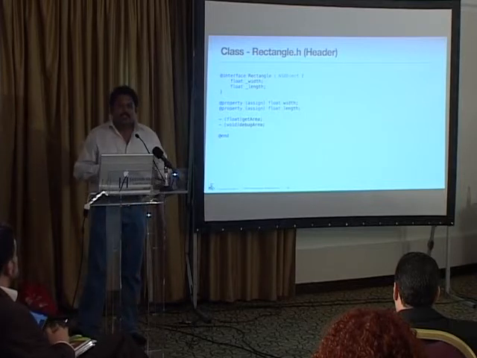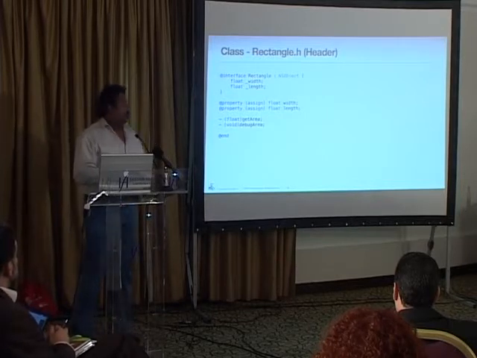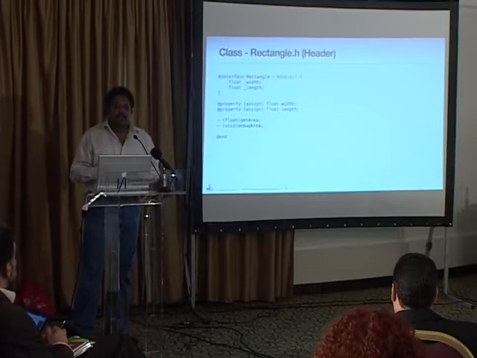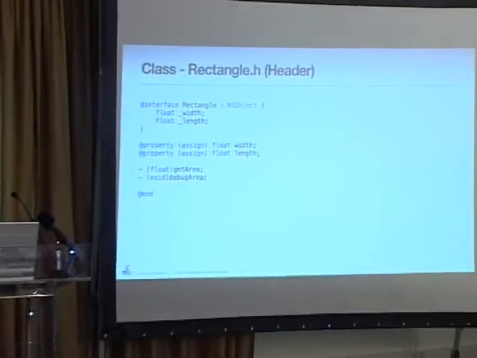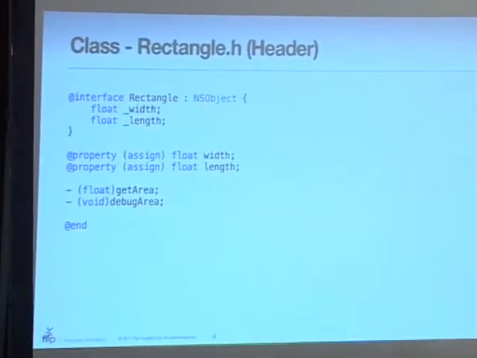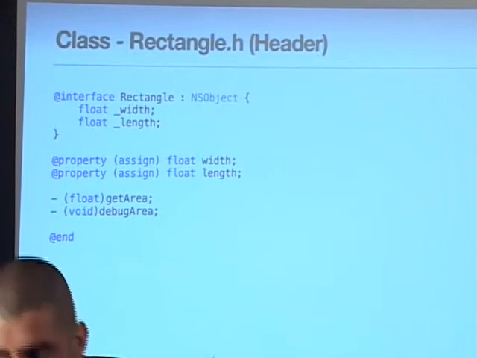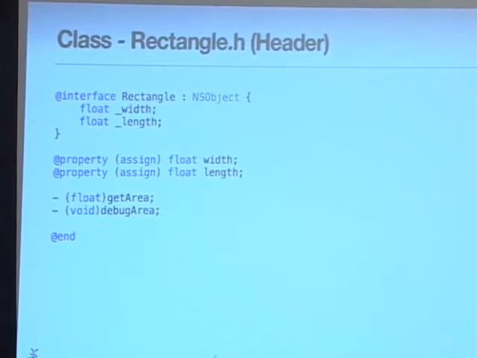All class files are split into two files. One is called the header, the other is called the implementation. Here you have all the definitions of your class: the definition in one place and the actual implementation in another file. Suppose you are a corporate company and you want to release some code outside. All you have to do is keep the implementation closed and give the header to the developers. The developers will know exactly what the class has, what functions it has, and how they can fully use the class.